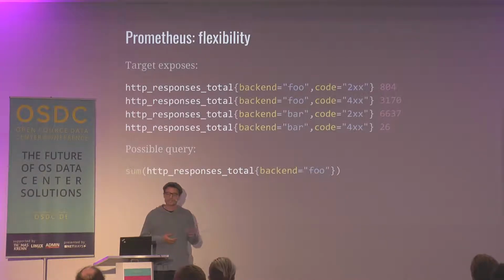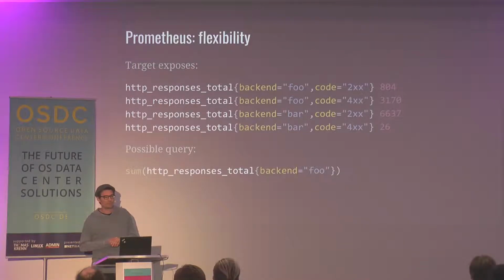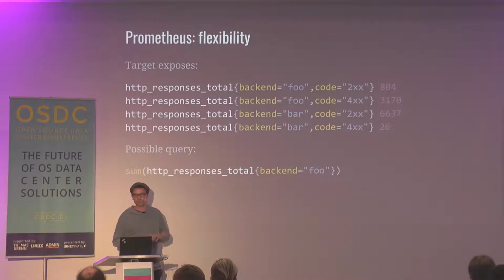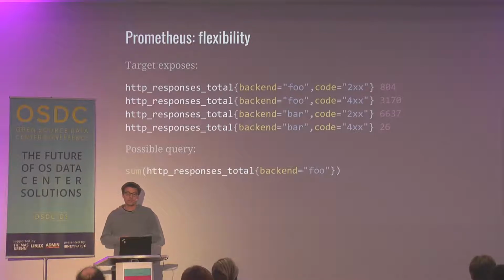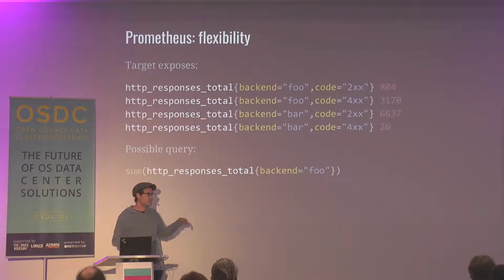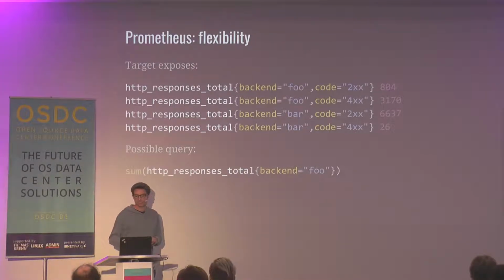If you scrape this small example with a Prometheus server, you could then run the query below on the server, and what it would do is give you the sum of all the metrics with a given metric name and where the backend label matches the value foo. So in the example above would be the first two metrics. You could also omit any labels in the query, and it would give you the sum of all 4 metrics. Or you could use 2 labels or just the code label, and the point is you can use the labels in any way you seem fit, and it will be still equally performant.